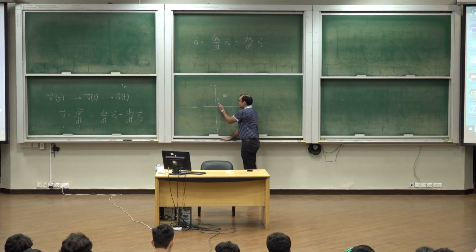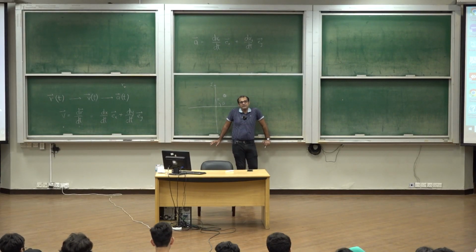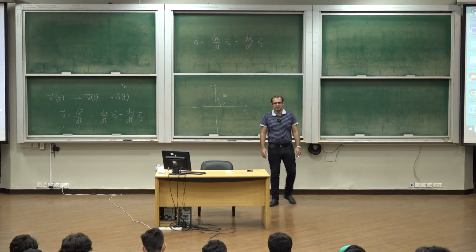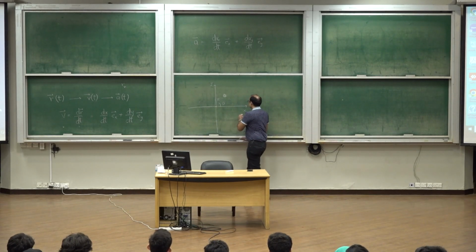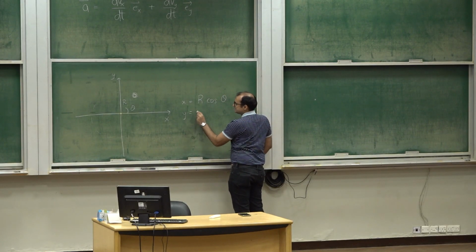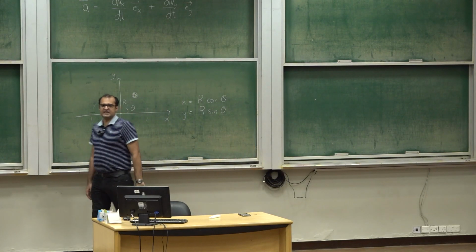If I know this angle theta, once again I make the conventional choice that I choose to measure the angle with the positive x-axis. If I know theta, I automatically know the x coordinate, I know the y coordinate. In the physics language, we say that this system has 1 degree of freedom. Essentially, you need to know only one number to specify where the object is. You need one number to specify the state of the system, so to speak. Okay. Anyway, so you write down then that the x coordinate is r cos theta. That is easy. Y is equal to r sin theta. Of course, there is nothing new over here. This is just using the definition of the sine and the cosine.